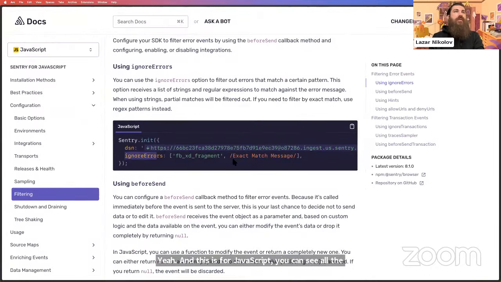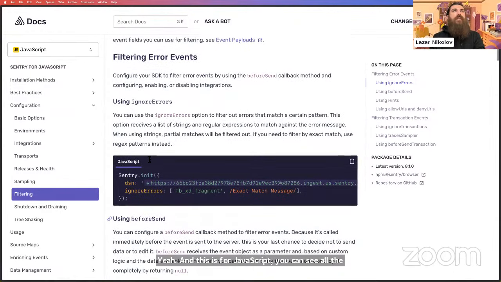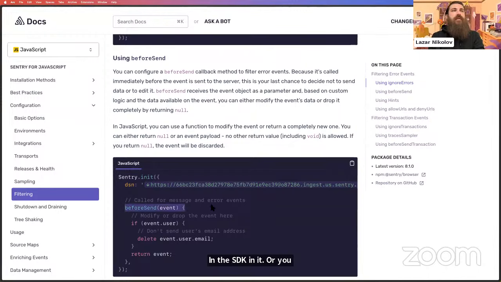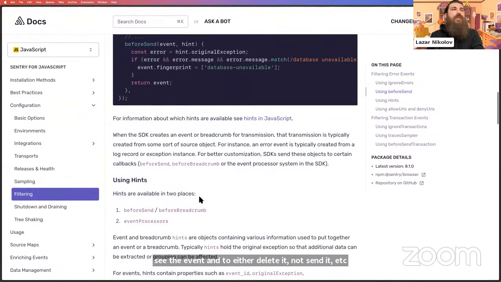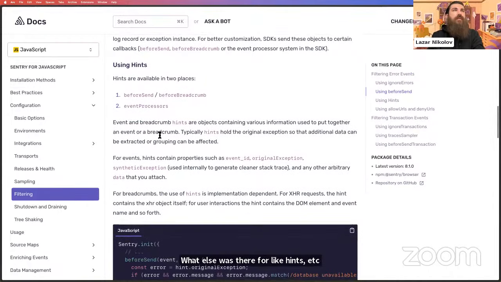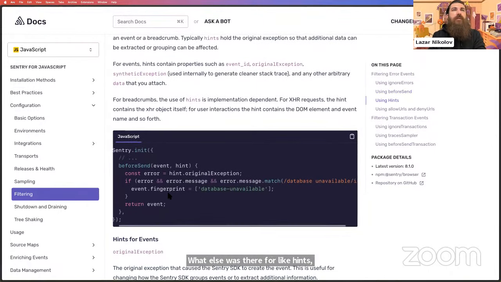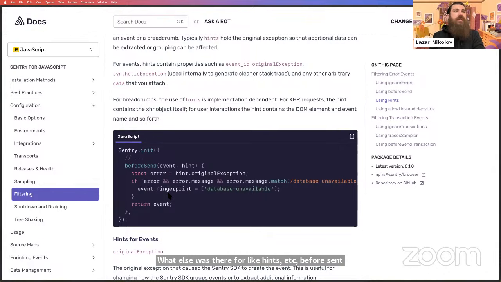You can ignore specific errors in the SDK init, or you can tap into beforeSend to see the event and either delete it or not send it. There's also hints, beforeSend, beforeBreadcrumb. Now there we go. You can filter out specific stuff.